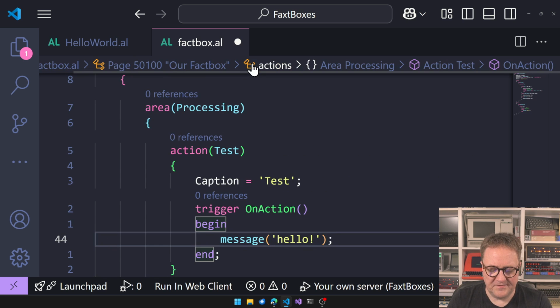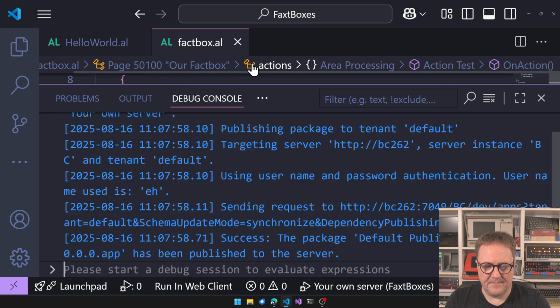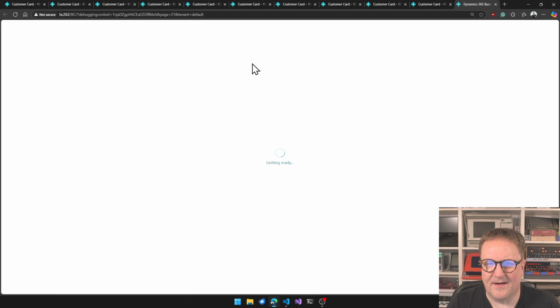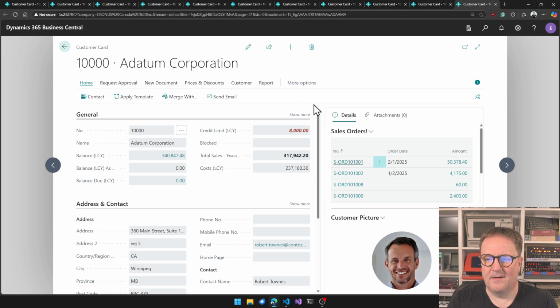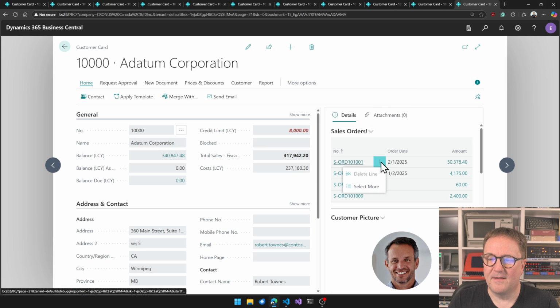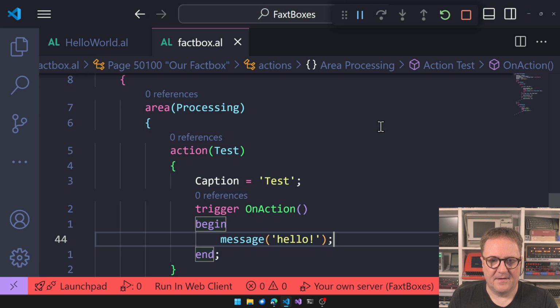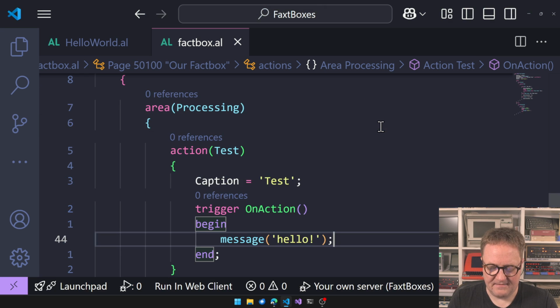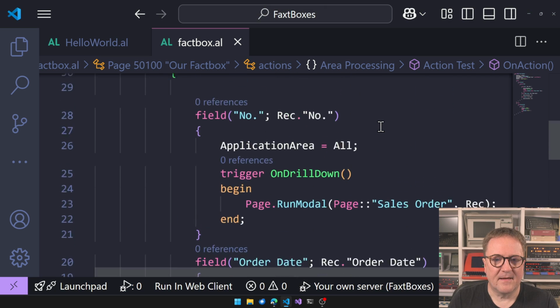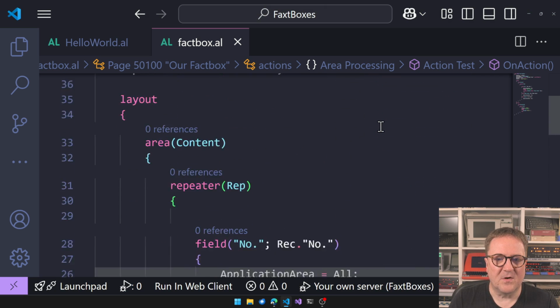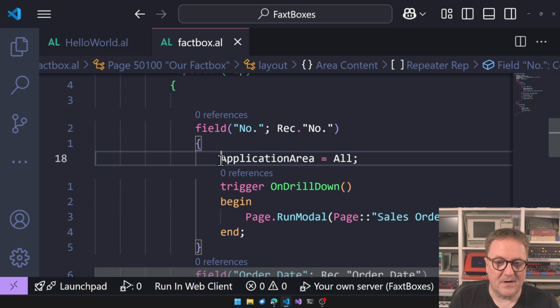So where does that action go? Let me show you. Well, I think I actually told you already, but none. So nowhere right now. There's no action here. So why is that? That is because we right now again, it's the application area that gets us.